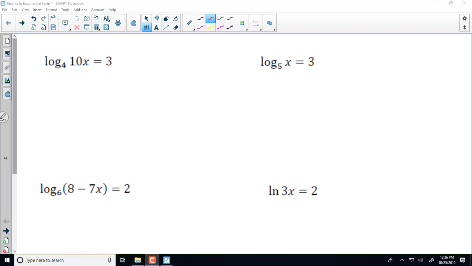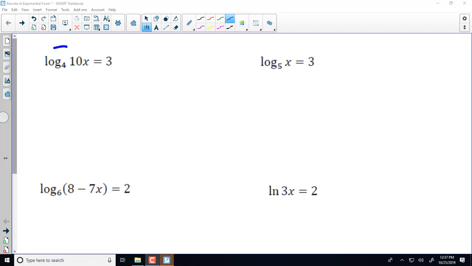Thanks for watching. In this video, we're going to solve for x by rewriting logarithmic equations as exponential equations. The tip-off that I want to do that is I have a logarithm of some expression with x in it equal to a number. So the secret to solving these equations for x, which we are about to do, is to rewrite in exponential form. And we will need a scientific calculator to finish one of these. You'll see when we get to it. So let's go ahead and get started. These problems actually don't take very long once you know the trick of what to do.